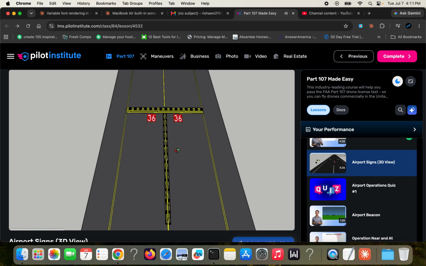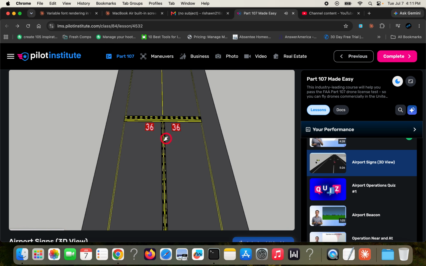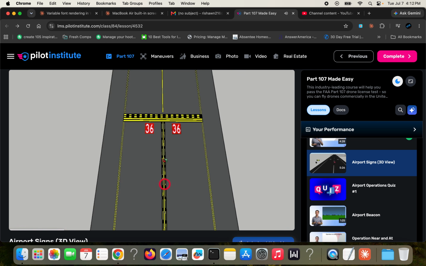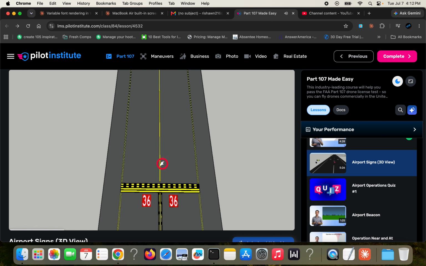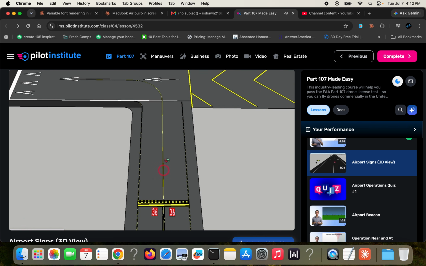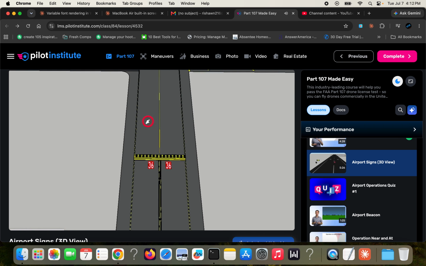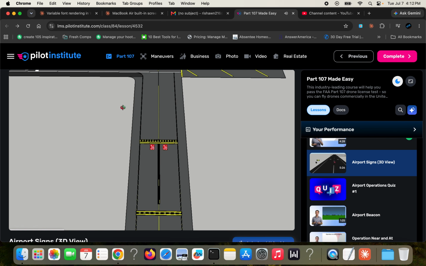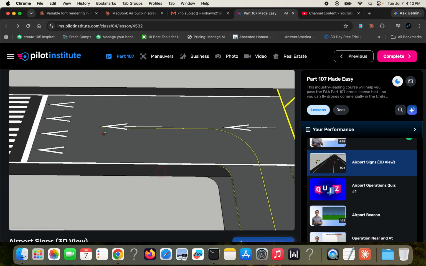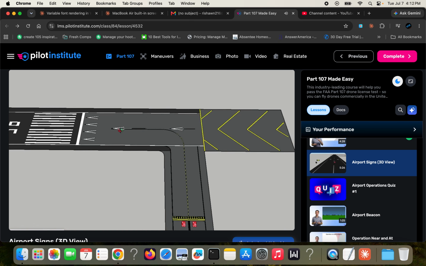There's an enhanced taxiway line right here, which we've seen in the slides, and then there is runway 36 coming up on the other side of this line, so you cannot cross this line unless you have approval. And then this is the taxiway line that sends you to the runway. Now on the taxiway, you'll notice everything is yellow, okay? And a runway is everything white, unless it's the emergency stop area right there.